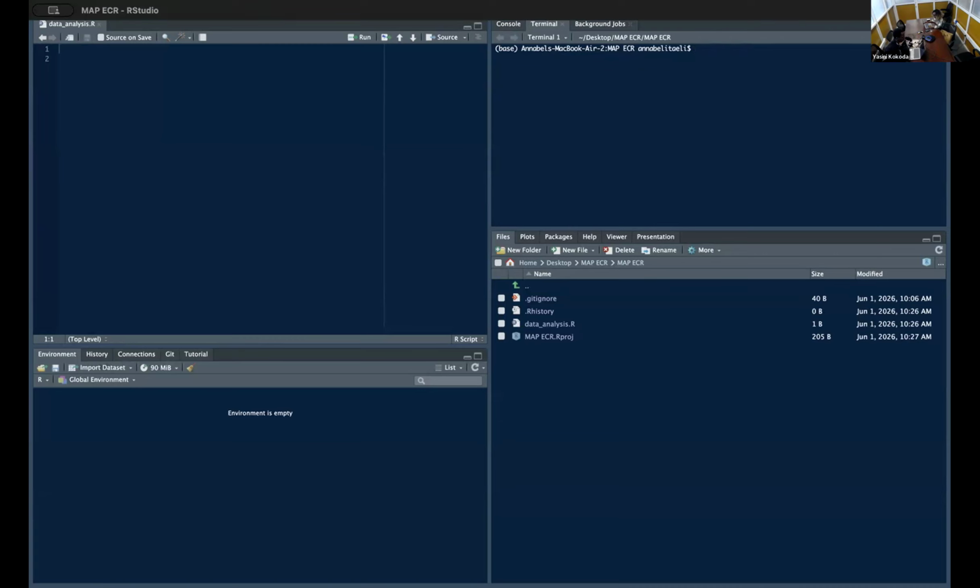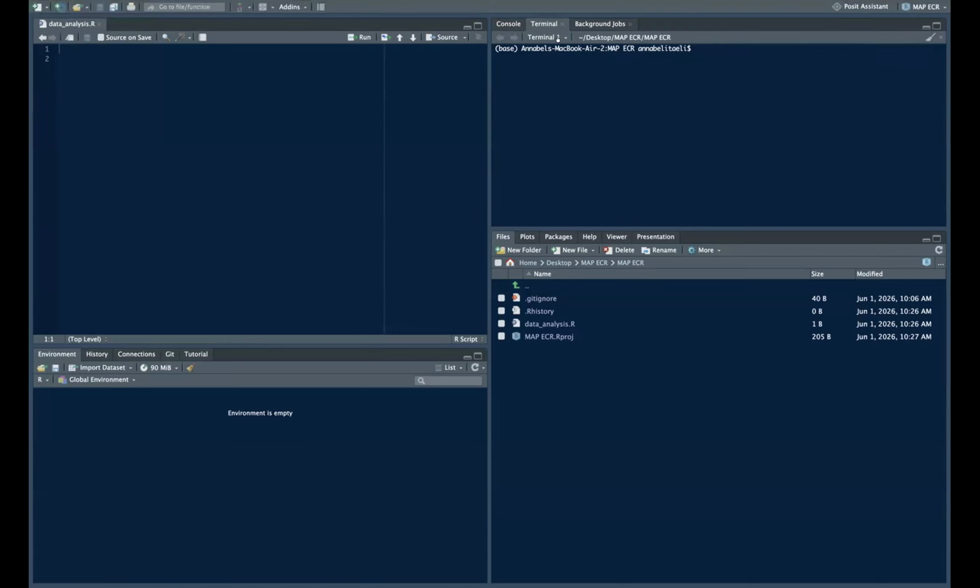Good. Open. Go to terminal. Already terminal is open. Or should I restart it? No problem. Try to run one of the commands.